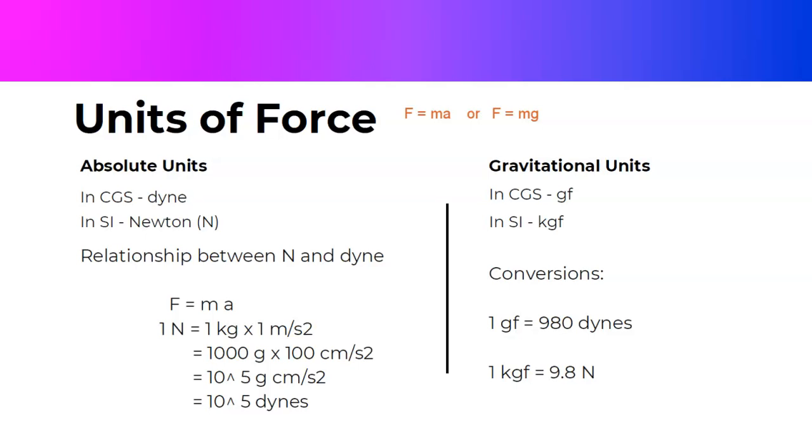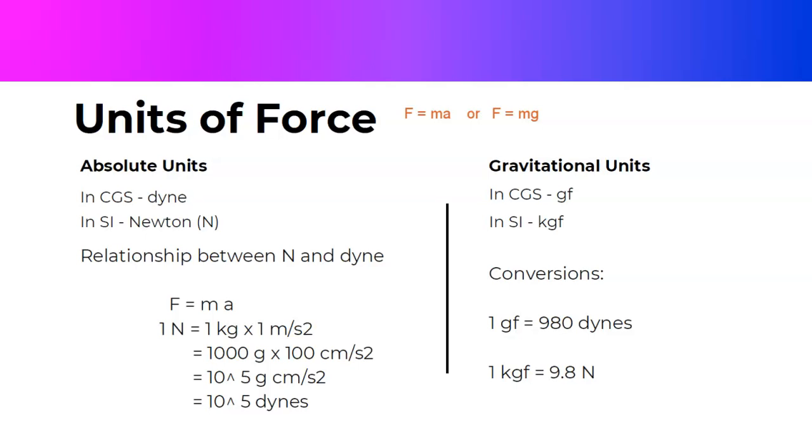So we start with the equation F is equal to m into A. For force, I put 1 Newton. For mass, I put 1 kilogram. For acceleration, I put 1 meter per second square. We convert kilogram into gram, that is 1000 gram. We convert 1 meter per second square into centimeter per second square, that is 100 times. All the zeros combined together to give 10 raised to 5 gram centimeter per second square, that is equal to 10 raised to 5 dynes. So we are supposed to remember the relationship 1 Newton is equal to 10 raised to 5 dynes.